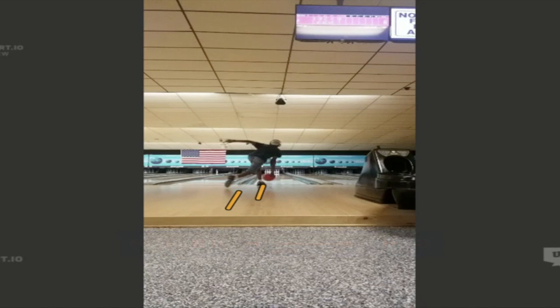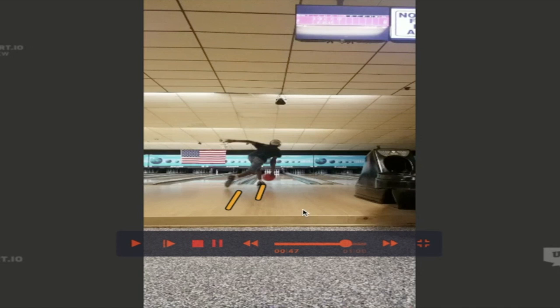And this is something that I have struggled with for the better part of 10, 15 years. This is something that I've worked a ton with Coach Jerry Edwards on, my personal coach. And it seems like every time I take a week, 2 weeks, 3 weeks off, the same thing creeps back into my game. And that is that slide step crossing over and kind of forcing back to the right.